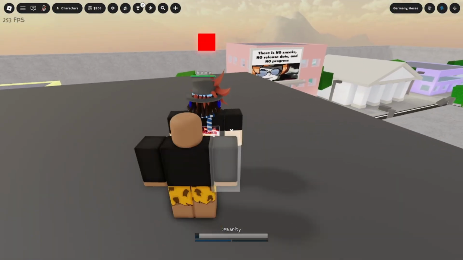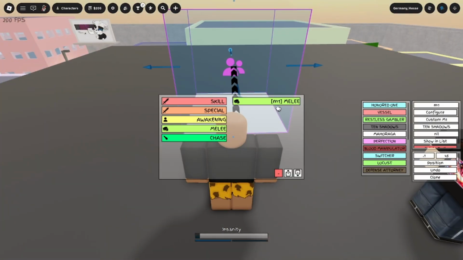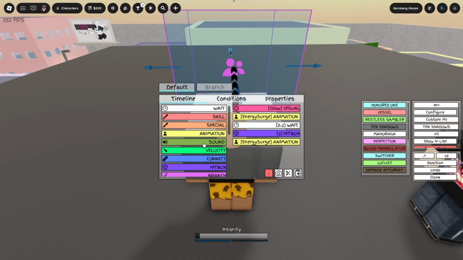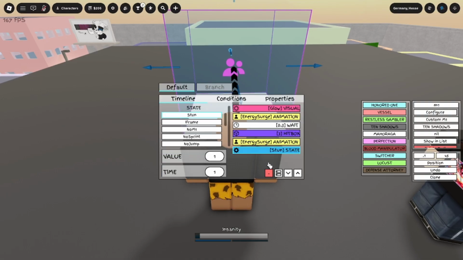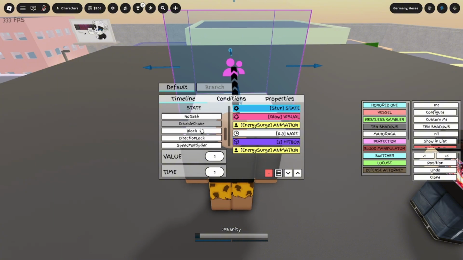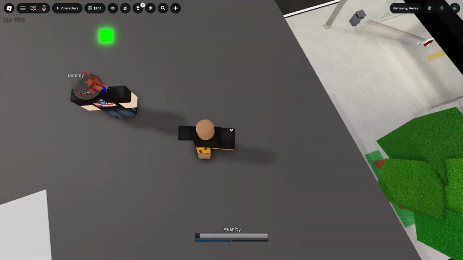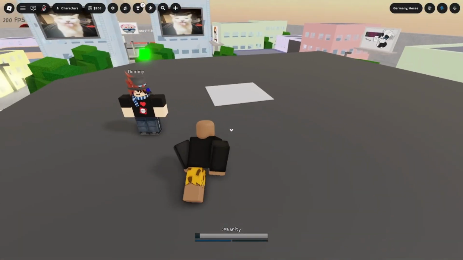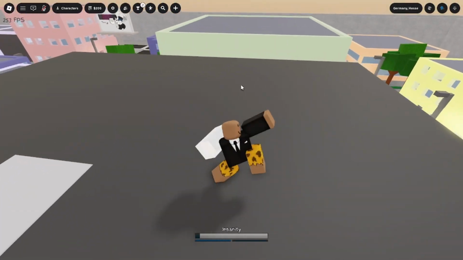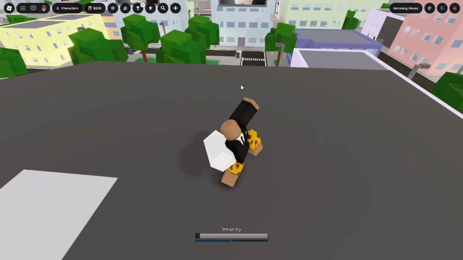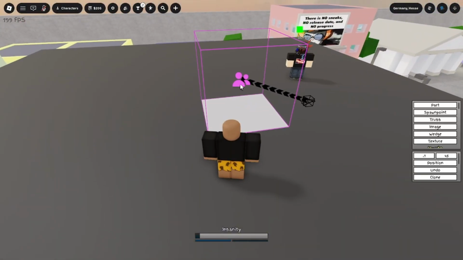So if you didn't get what I was saying, all of this I'm doing right now is optional, other than this right now. So I'm gonna add a state. The state is basically what state you're in, and I'm gonna make it a speed multiplier, because you slow down. I'm gonna make the value 0.7, but the time is too long, you go slow for 1 second, which is way too long, so the animation doesn't play.